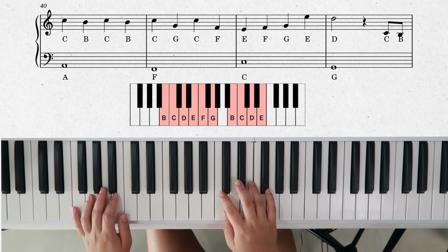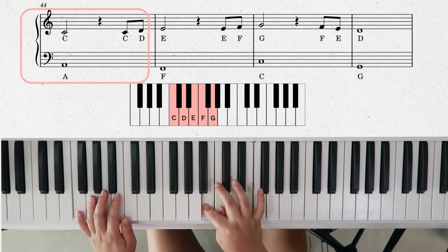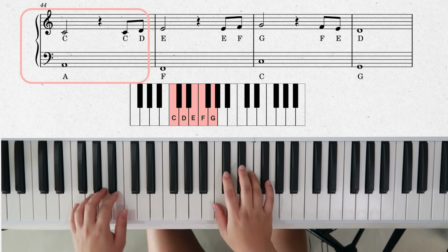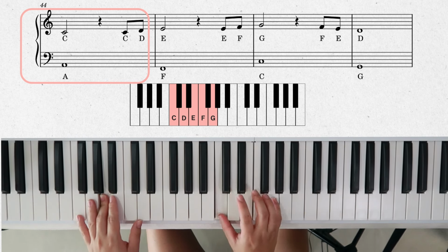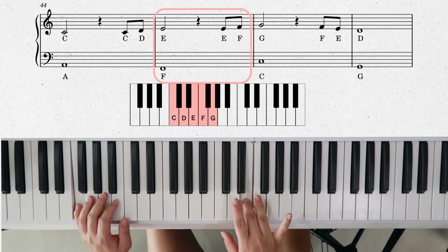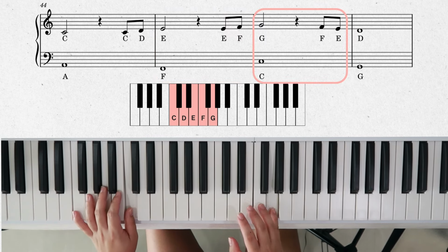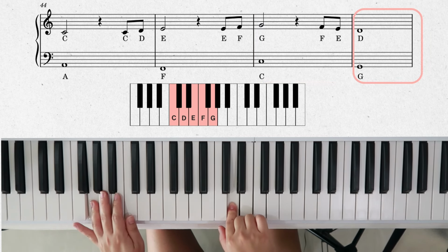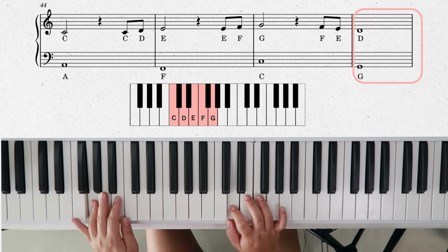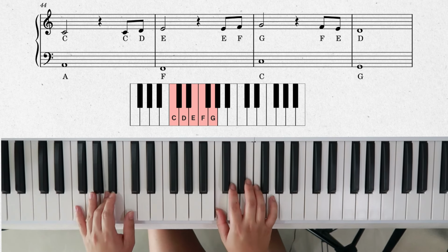Two, three, C, B. After C, B, we're gonna go activate your thumb on C together with an A note. And rest and C, D, E with F. And rest just at the beginning. E, F, G with a thumb. And rest and F, E, D and G together. And rest and go. Now we're gonna do actual speed. Ready. 1, 2, 3, go. And rest.